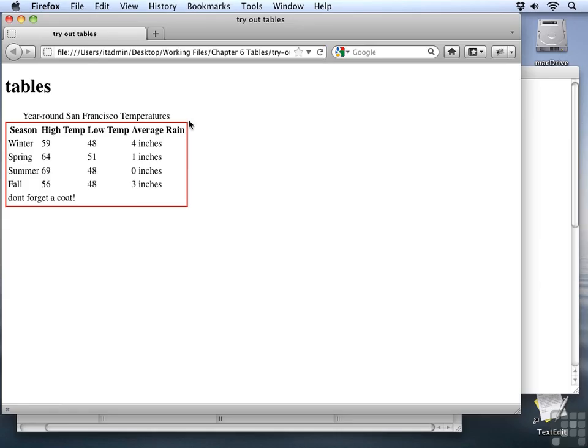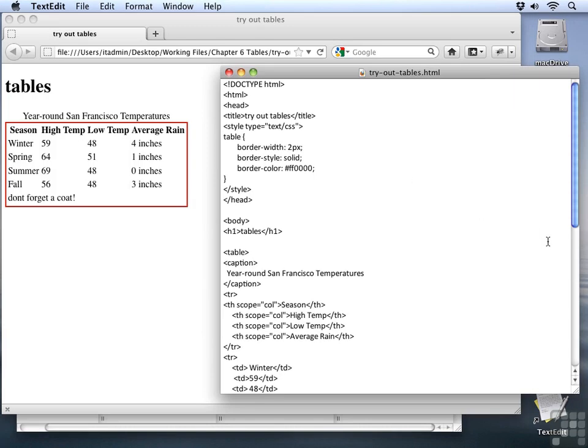Now there's actually more to the properties than what we've seen so far. If you'll notice, each one of those border properties set up a line around the entire perimeter. But if we look close at the properties available to us, we'll find that we can actually set separate lines for each side of the table, top, bottom, and left and right. Now let's go back and modify our code to do that.